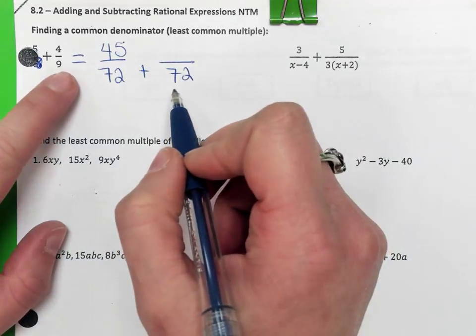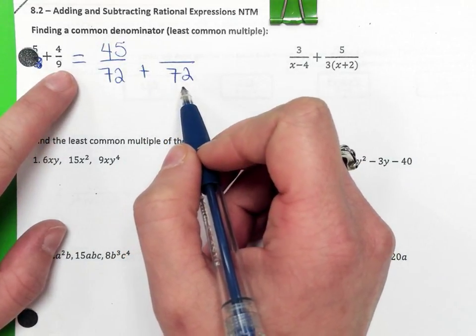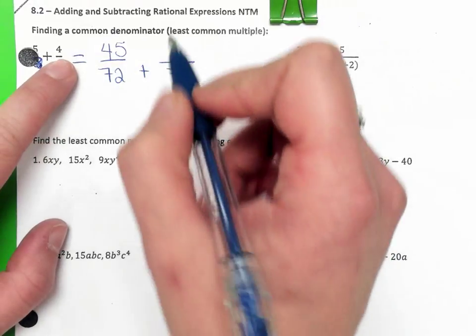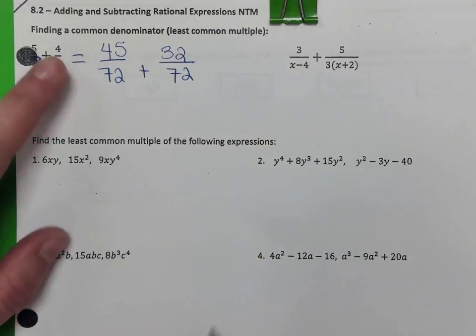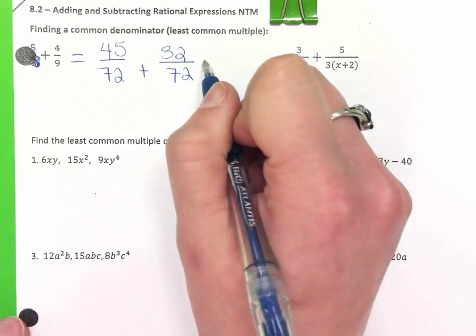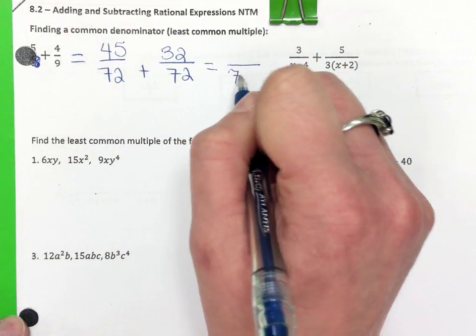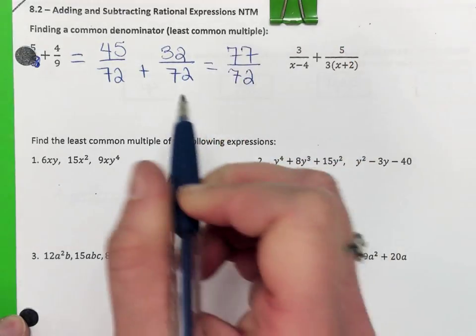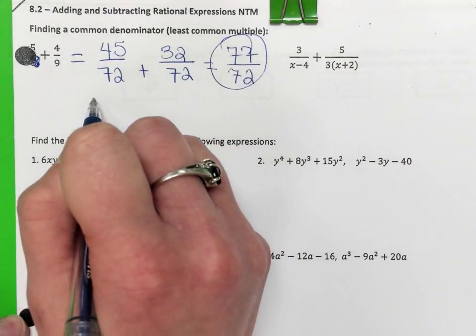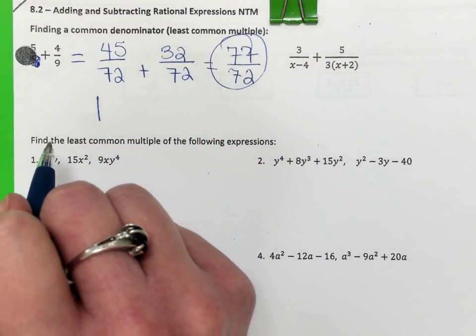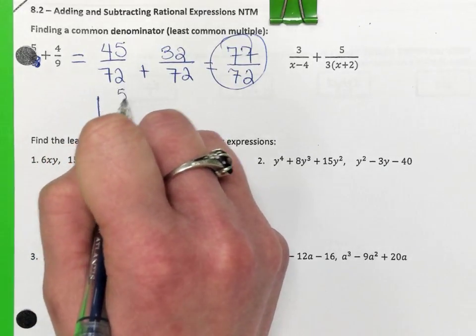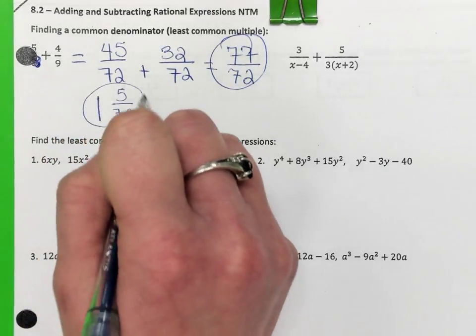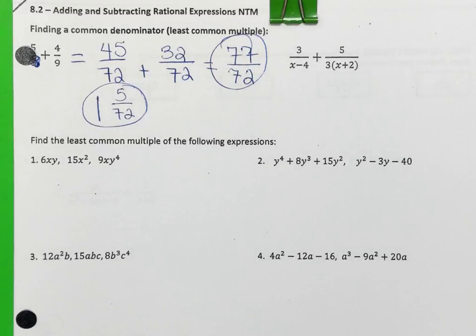Yeah, it's fine. So how did I make 9 become 72? Multiplied by 8, so you're going to multiply 8 by 4, and you get 32. Add them together. You don't touch the denominator. You leave it as 72. And what's 45 plus 32? 77. And that is your answer. Or you could do a mixed number. 72 divides into 77 one time with 5 left over with your same denominator. Does that make sense? So you don't have to pressure it. Either one of those. The only reason I put that one on there is to kind of refresh your memory for when we do this new stuff, okay?